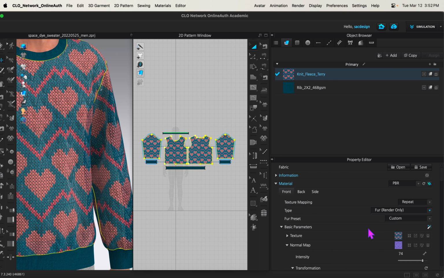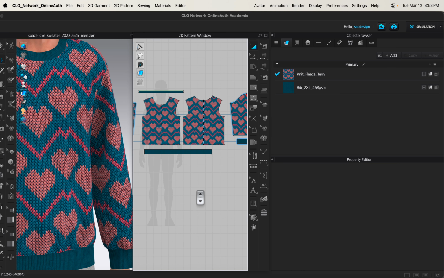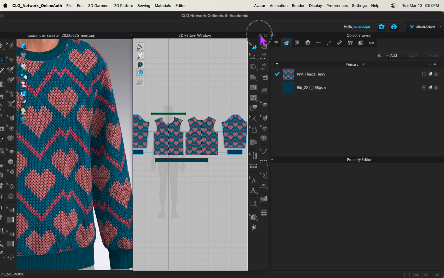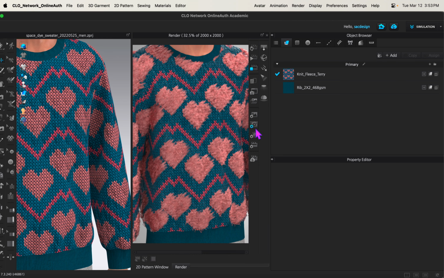You can do this as well if you want to try it with metal. You don't have to use fur, but I just want you to play around with something just to see what happens. Never done glitter before. Let's try glitter. Let's see if I can open up that. What's going on? I'm not sure why this is not opening for me. Maybe it is. No. Okay. Anyways, let me try one more time. There it is. Okay, cool.